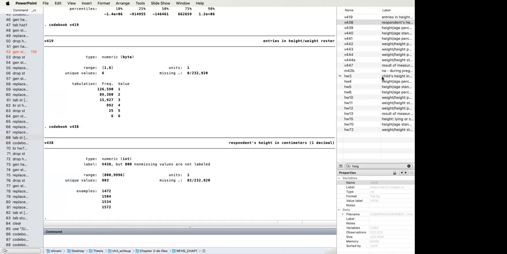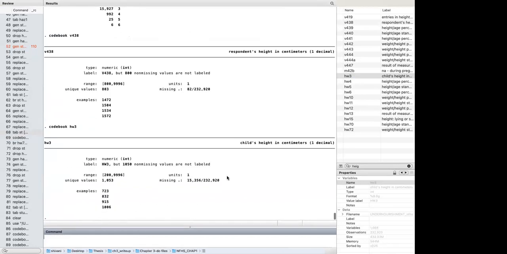And then again, HW says child's height. Here, HW3. So we know that the HW variable is something that I need in order to calculate my statistics for the child. Okay. Now here again, you see HW3, 4, 5, 6, 10, 11.